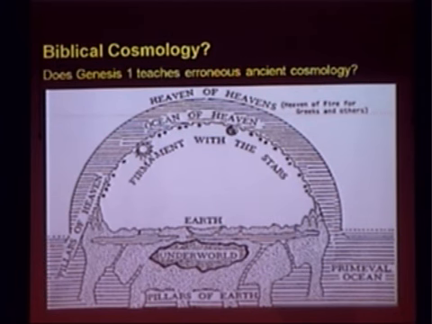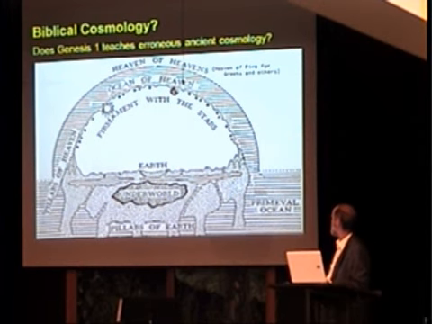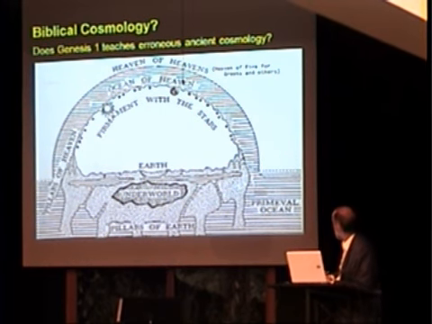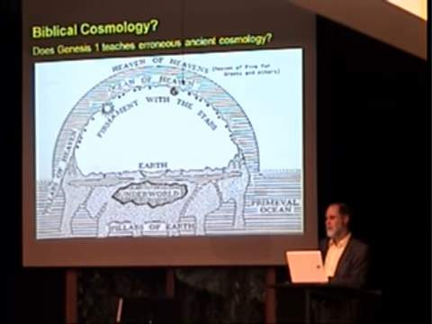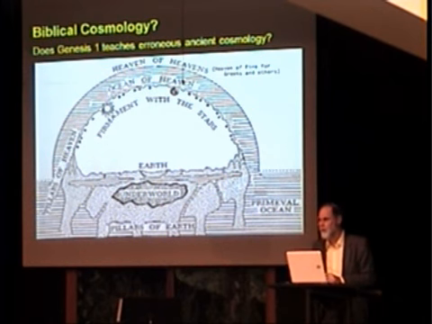But all Genesis 1 really says is that on the fourth day, God created the sun and the moon and placed them in the firmament. It doesn't say anything at all about the firmament being a thin sheet, or that the sun and moon and stars are fixed in that firmament. In fact, Genesis 1 tells us that the sun, moon, and stars were created to provide times and seasons and so on.